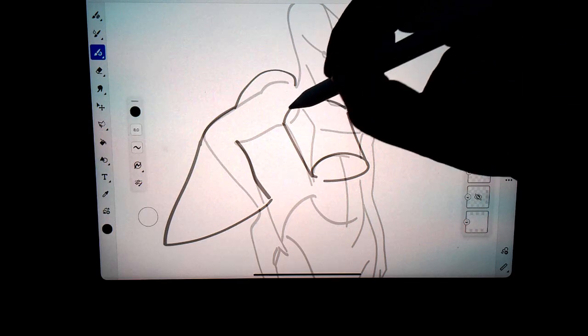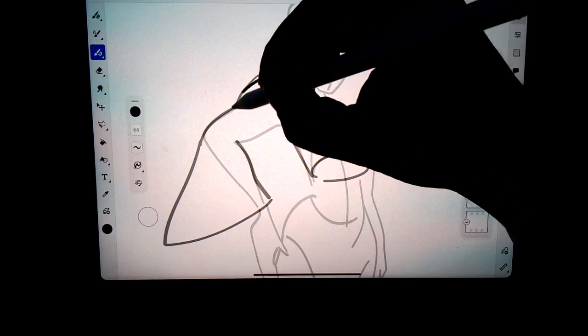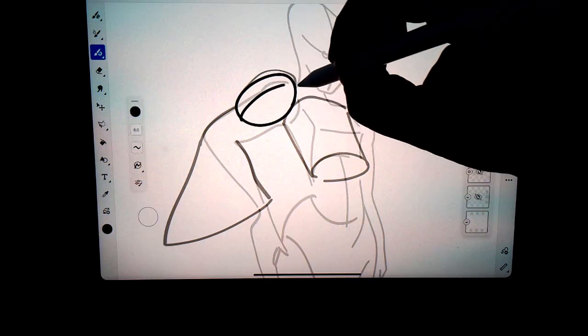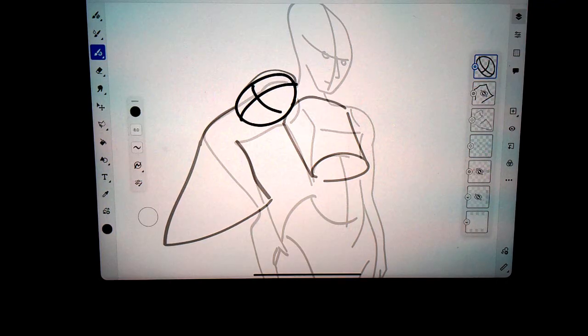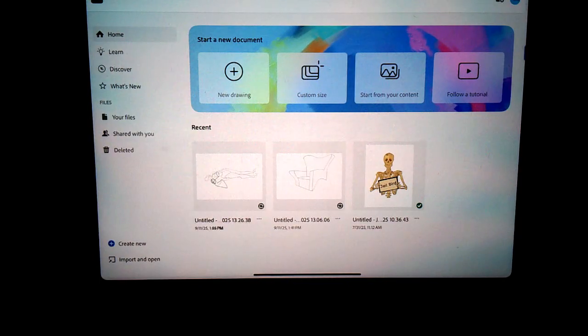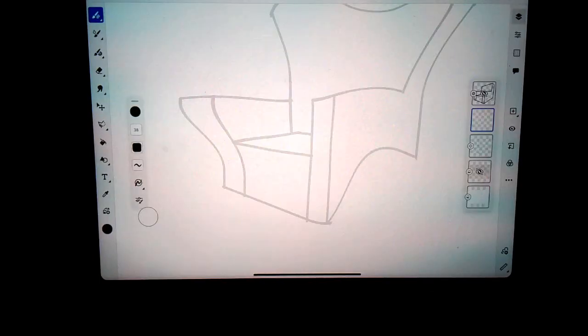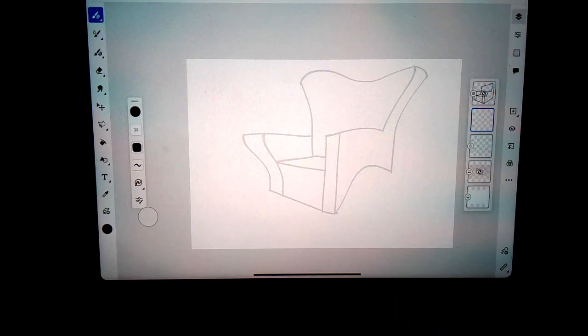Think about the fact that you can come in and say, okay, I have kind of a blob fitting here, and this is kind of the direction of that, and do all of that sketching underneath. And then lower opacity, draw your nice lines on top. Same thing goes when we go back to this chair. I have my altered image.